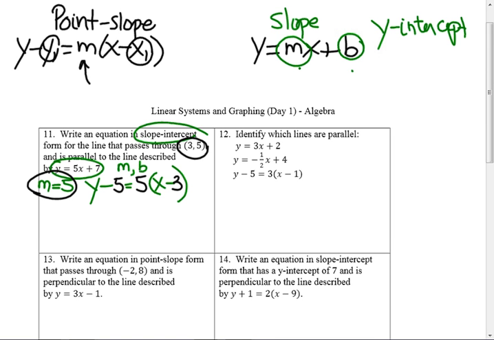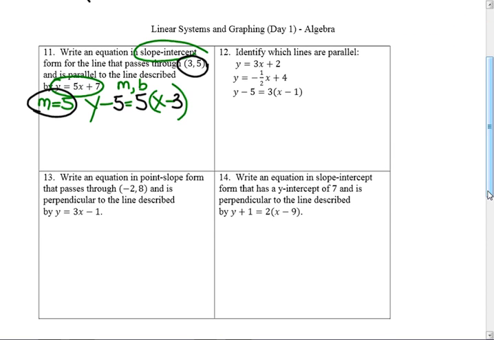Okay. Guess what you have to do? You have to solve for y. Now, you could have used this form. It's way harder. It's easier to do this. Do you remember the distributive property? Y minus 5. Do you remember how you can distribute 5 times x? Remember that? 5x. That's right. That's 5x. Can't get any easier than that. And then you distribute 5 times the negative 3, which is? And I may be doing this different than Mr. Yu did. He might have used y equals mx plus b. You can do both. But look how easy this is.